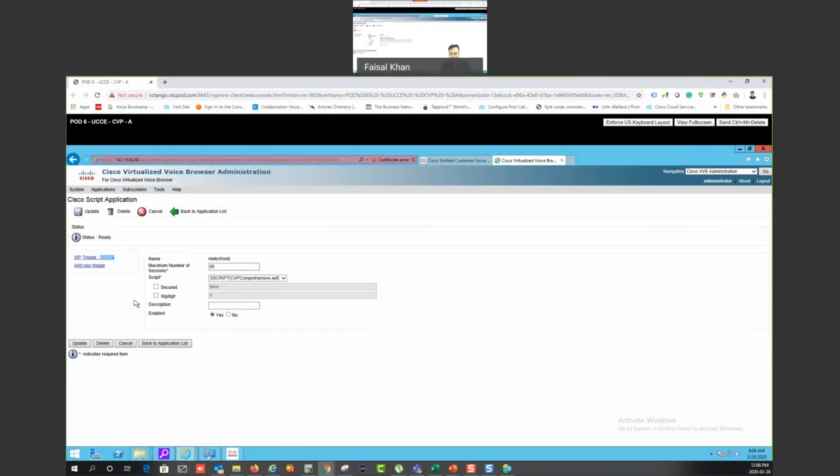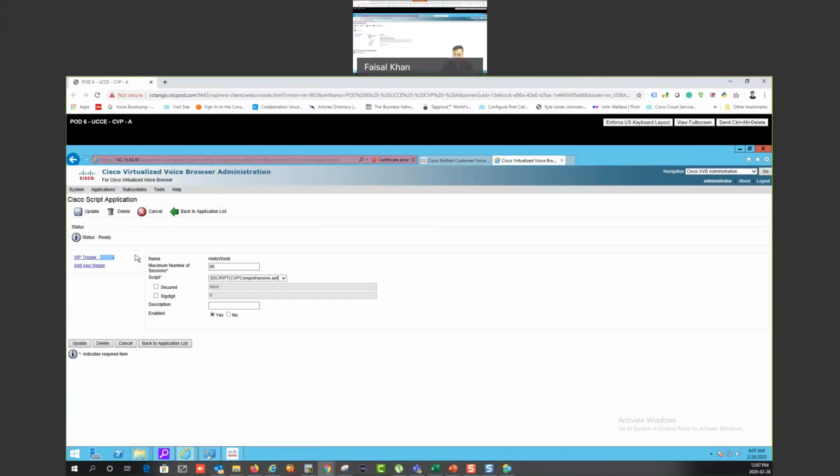I don't know why Cisco couldn't come up with one uniform digit. And I guess that's because Cisco keeps purchasing this product from different companies. CVP was actually a company called Audium, which Cisco purchased back in the days. And so their syntax is a little bit different in some cases.